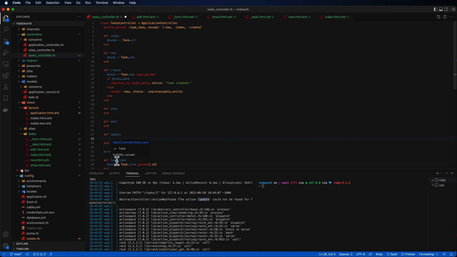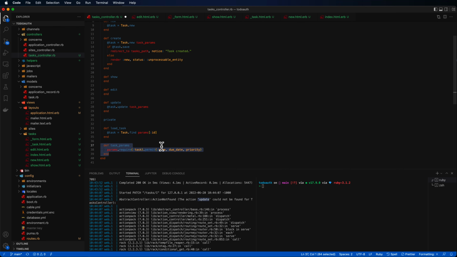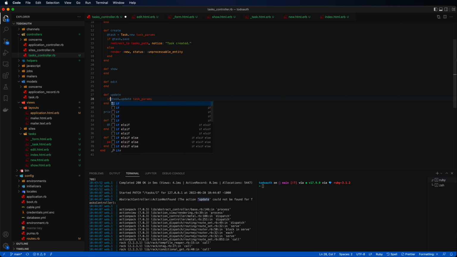So we already have the task variable, and all we have to do is try task.update, and we're going to update it with the task params. And these task params are the same method that we used for the create when we created a new task. And so when we do that, we can just see if this is successful. This will go ahead and try to update it and see if it works.